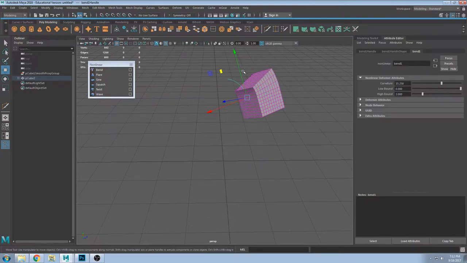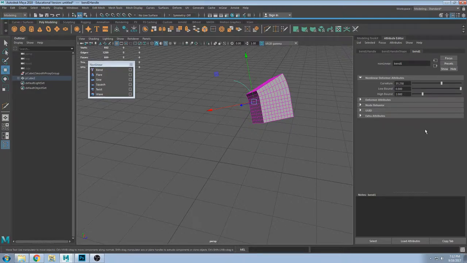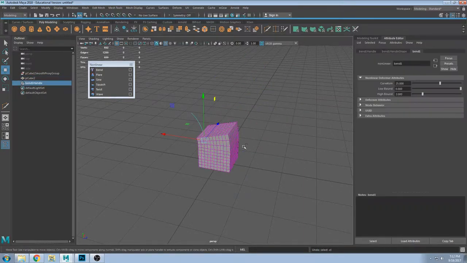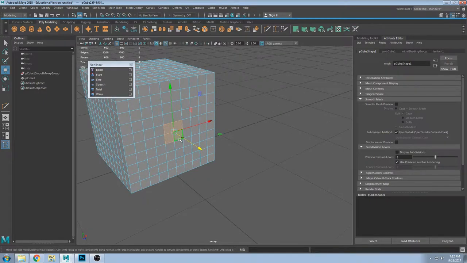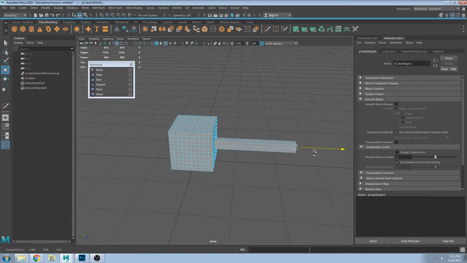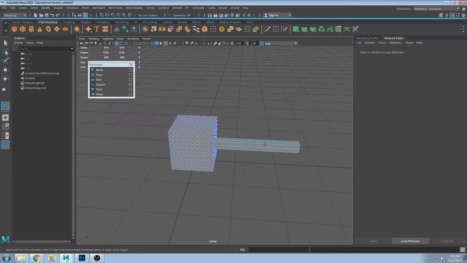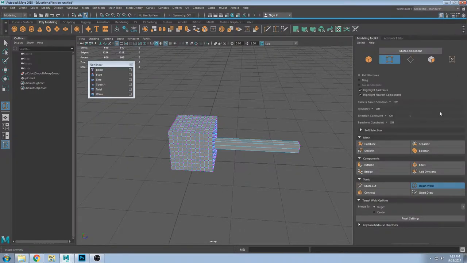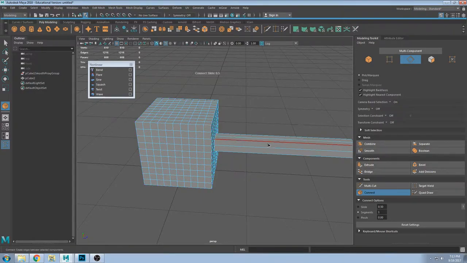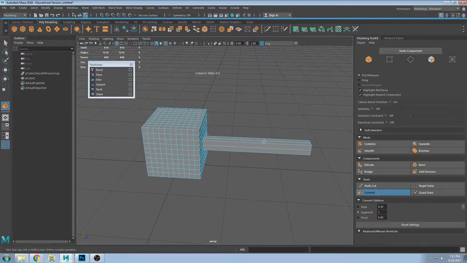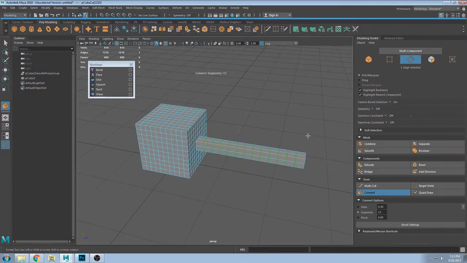So this is why you could use this for animation, because I could keyframe it. A pretty simple example: if I made a tail on my box here, I go back to my construction tools and do a connect. I'm just going to put some divisions in here to give myself something to bend. I hold down my middle mouse button, and that's adding more divisions. So it's a square tail, but it's a tail nonetheless.